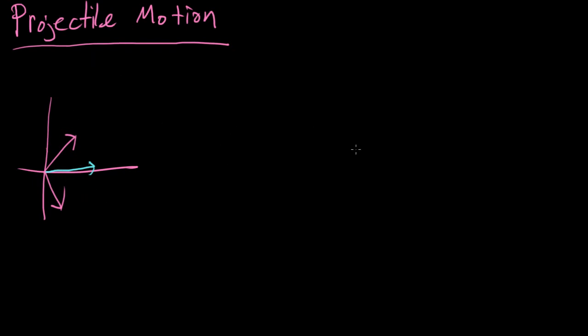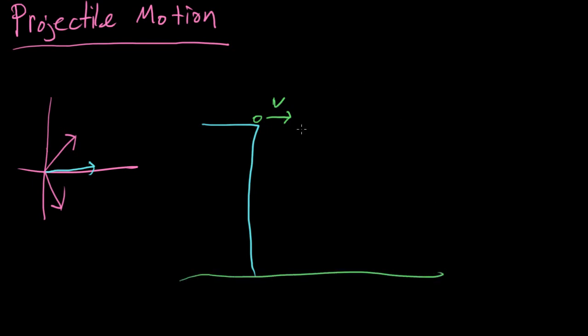So we're going to take this to the next level, and we're going to talk about what happens if we've got a cliff and we've got some sort of object that rolls off the cliff with a certain velocity. We want to be able to describe the motion of this object. Well, we hopefully have a pretty good idea about what happens in this case. As soon as it clears the cliff, it keeps moving sideways, but it goes down because it's being accelerated downward by gravity.